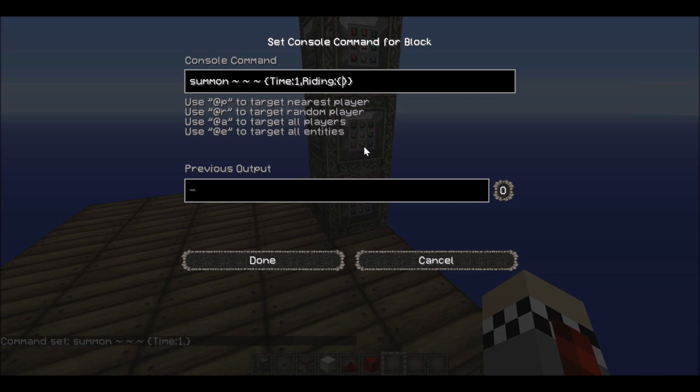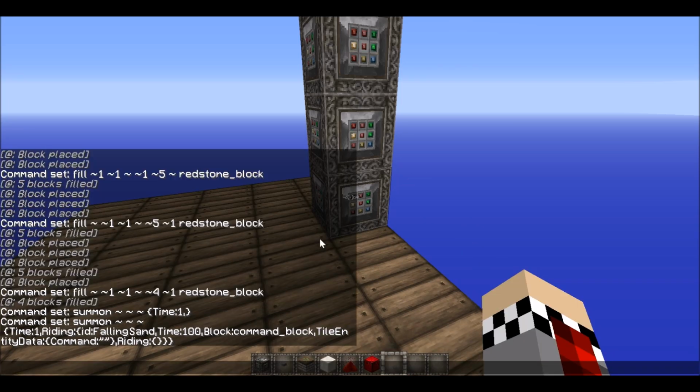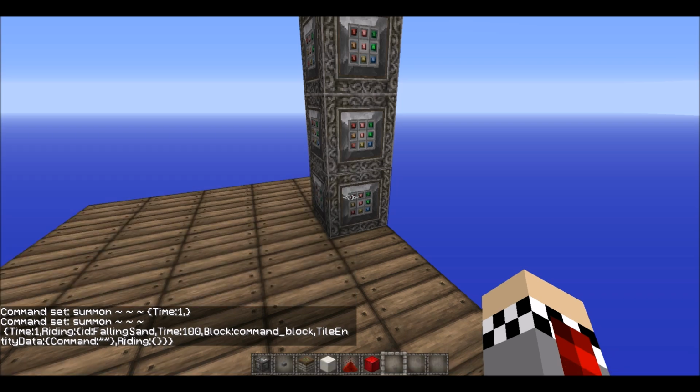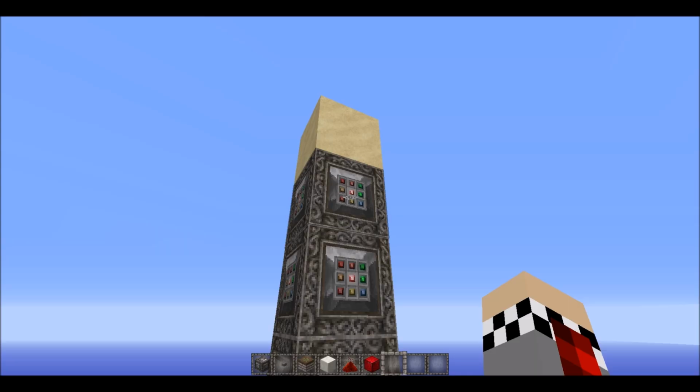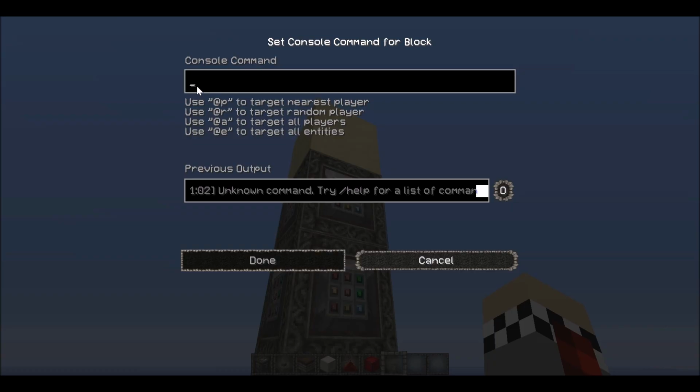Then what you want to do is copy and paste the thing in the description below. It's basically from right here all the way to the end of the writing curly brackets. And that's going to be doing all of this. So I'll start off by doing the fill and then tilde and then tilde, and then that'll be up by 1, I think, and then 1 in that direction as well, and then -3, I think.